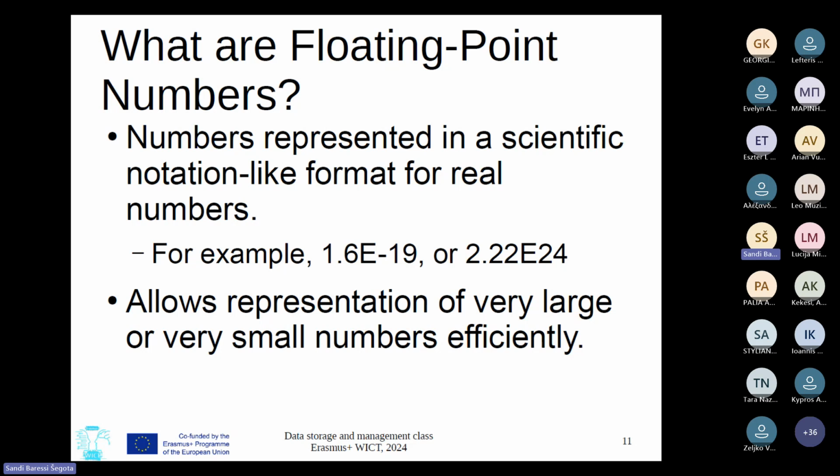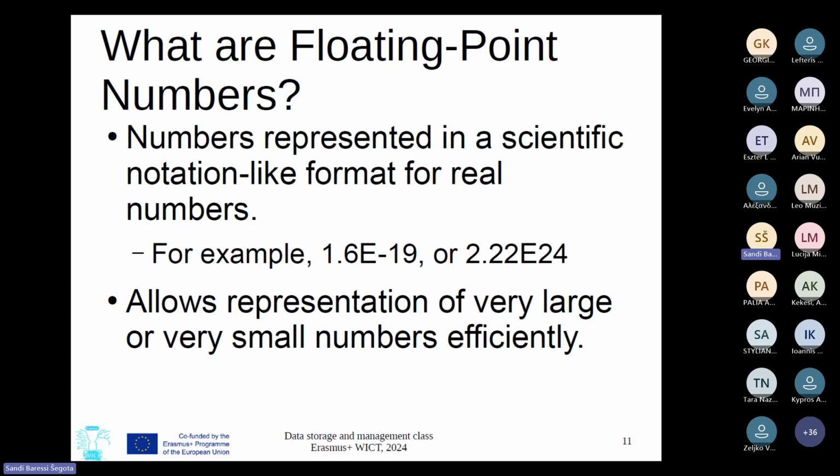So we are talking about taking a number, whatever it is, no matter how large or how small it is, and converting it to scientific notation. For example, we have 1.6 e, where e simply means 10 to the power of whatever follows after it. If you're using Python, you can use this manner with e to write small or large numbers. Just a hint, because I know that you're using Python for some classes.